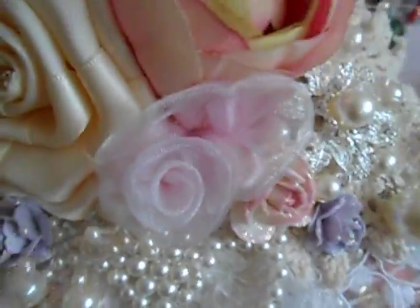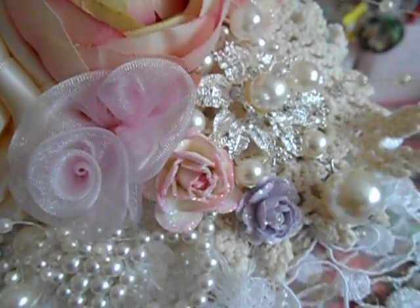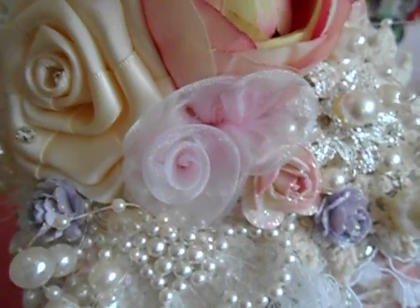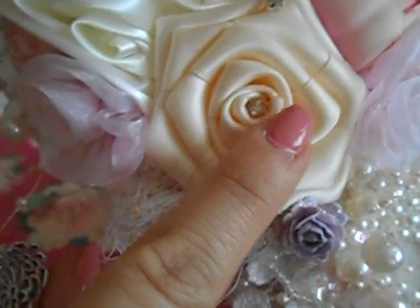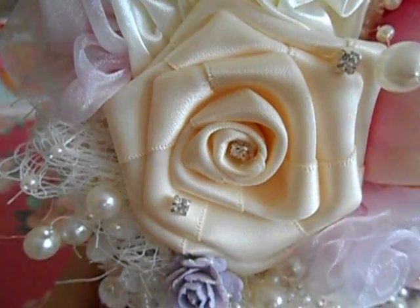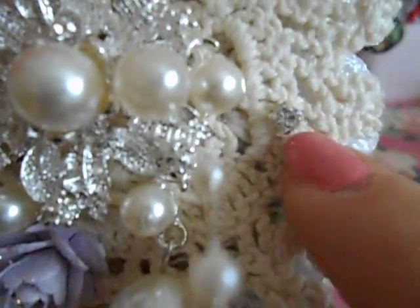I'm going to have to make a stop at Archana's store because I don't have very many smaller flowers — I do have a lot of wild orchid and I Am Roses, but they're the bigger ones. Right here is also from my stash — just a really pretty flower. The kit also has these little sew-on rhinestones that I sporadically put on the flowers.